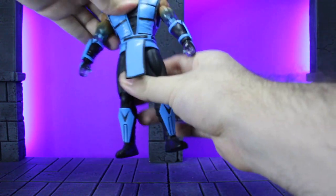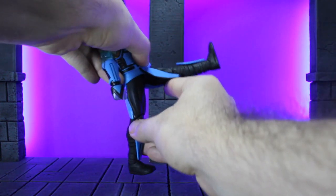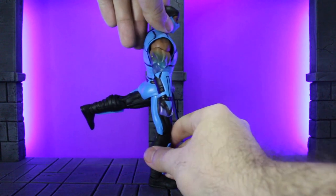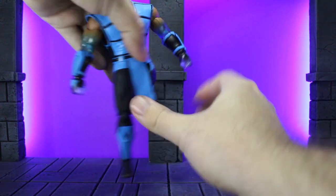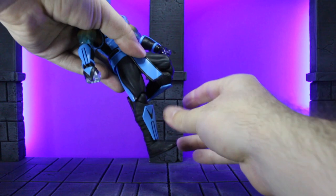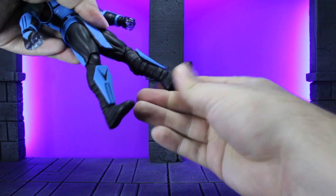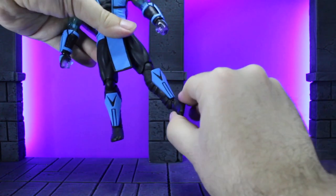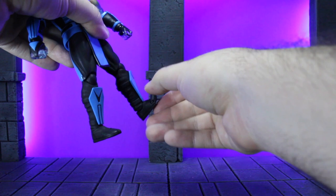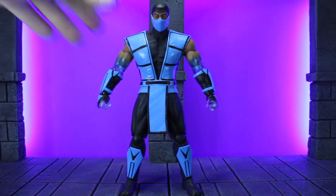The waist doesn't do a whole lot because of the rubber diaper underneath. He does have 90 degrees out, then forward, and surprisingly even almost 90 degrees backward too — the rubber diaper is really the only thing stopping it. He does have double-jointed knees. There's no shin or ankle twist, but he does have an ankle ball joint pivot so you can tilt all the way to the right, all the way to the left, and quite a bit forward and backwards. And then of course there's the toe joint as well. Overall quite a bit of articulation with some hindrances, but still a pretty solid figure.